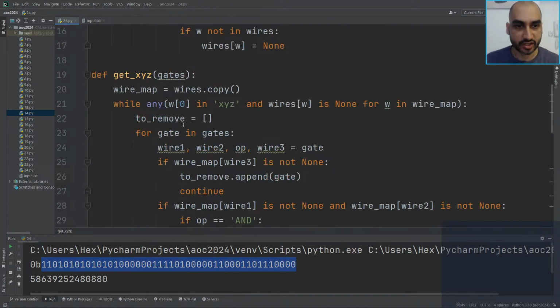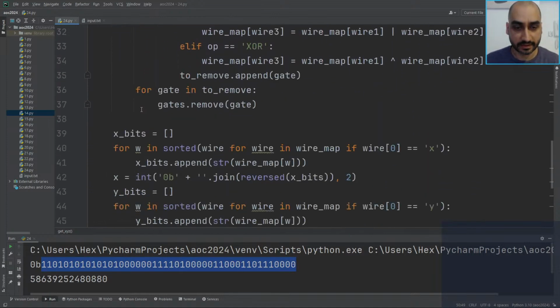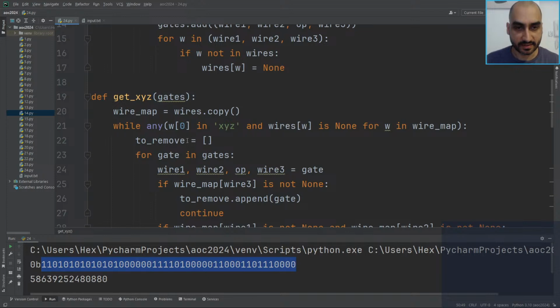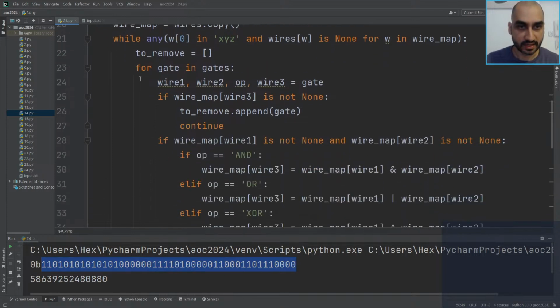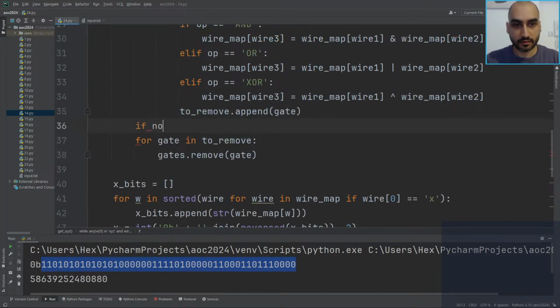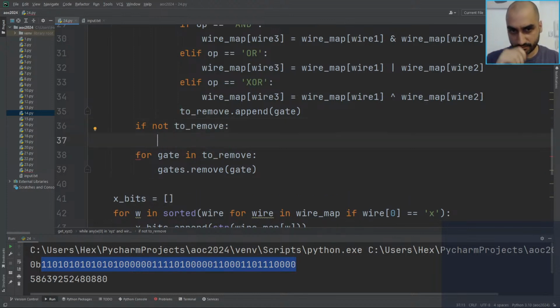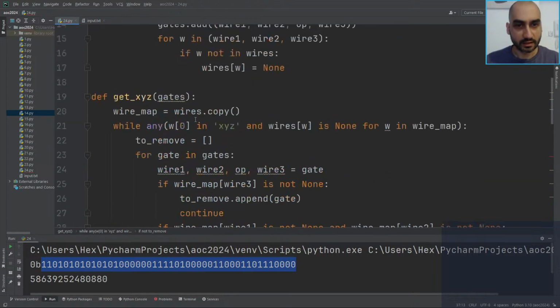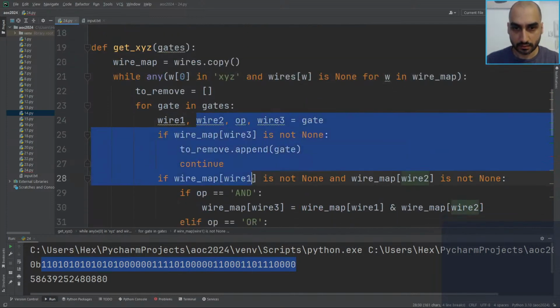All right, and then one last check. We want to check for infinite loop, if the system just never resolves. So if there's nothing to remove, that means there's still Nones here, but there was nothing done here.